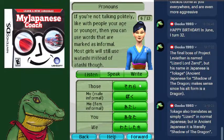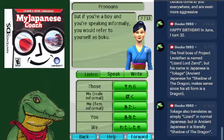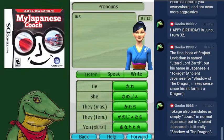So, just to review, それら sorera, those people, let's say. 僕 Boku, refer to yourself if you are a male and informal. 私 Atashi, refer to yourself if you're a female, informal. あなた Anata, you. 私たち Watashi tachi, we. But if you're a boy and you're speaking informally, you would refer to yourself as boku.